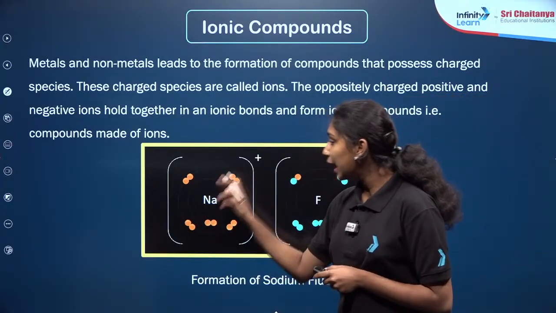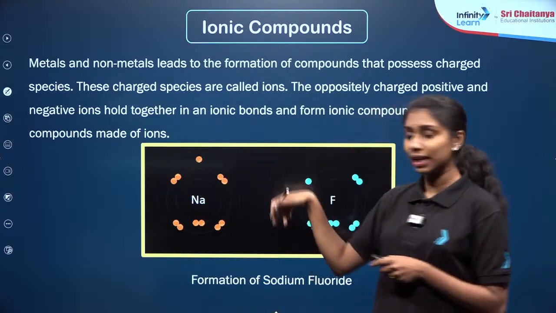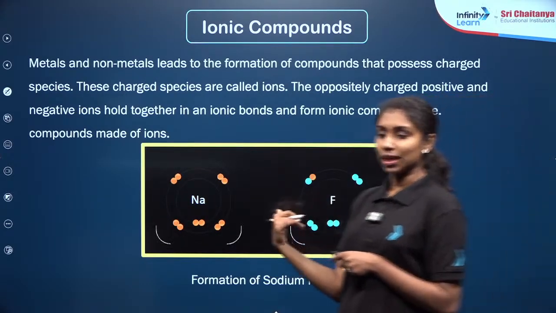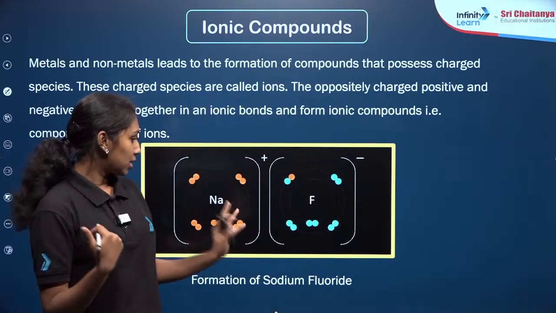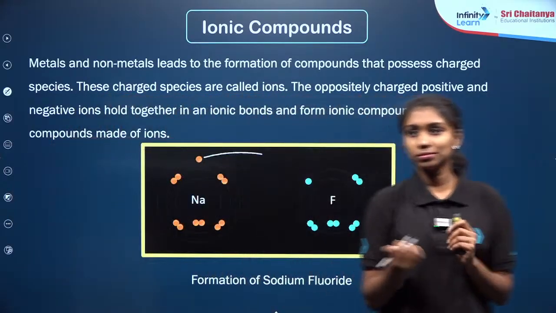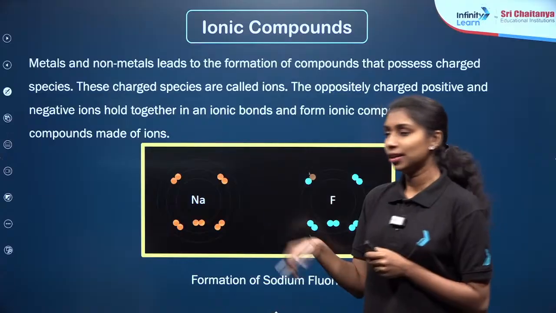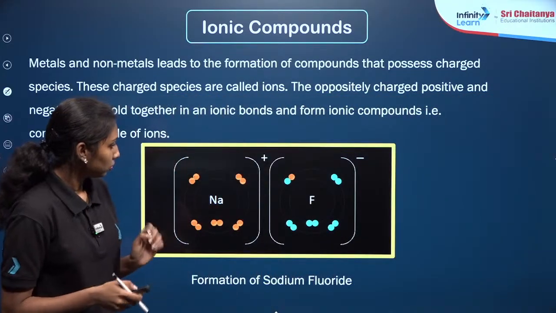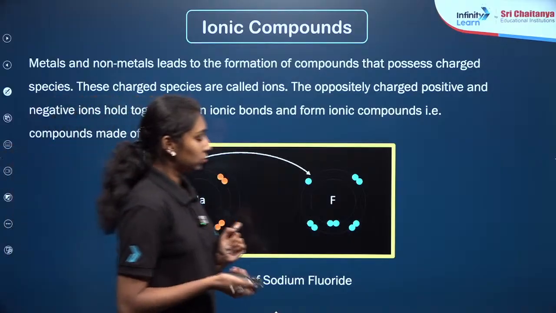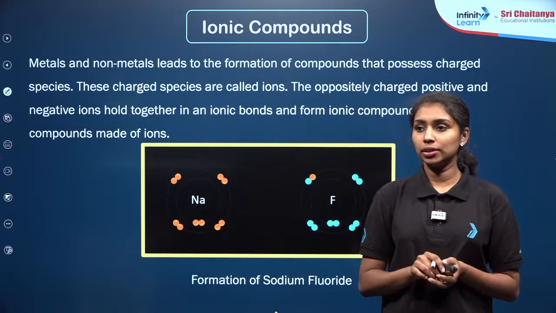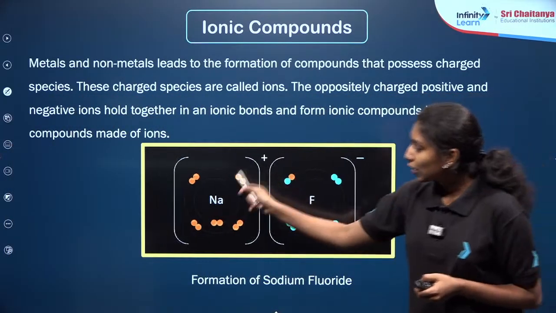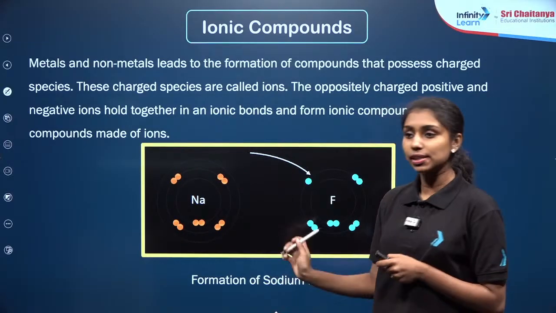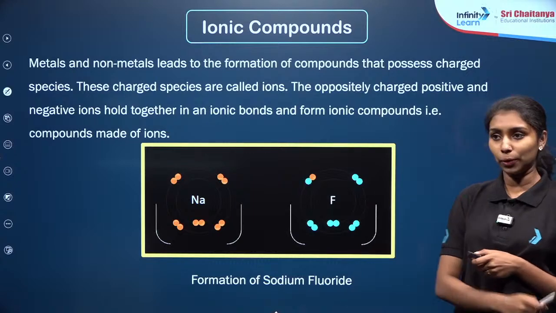One electron from the sodium is released, so it forms the Na plus ion. It is accepted by the fluorine atom here. I hope, Indira, now you understand, right? Clear? So the electron lost from the sodium reacts with the fluorine to form sodium fluoride as a compound here. Another example of an ionic compound.